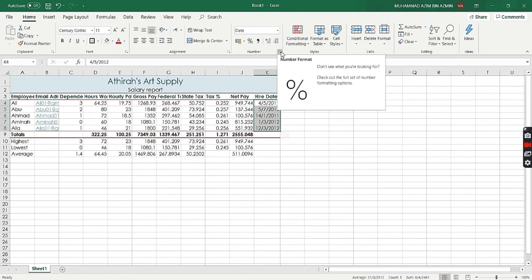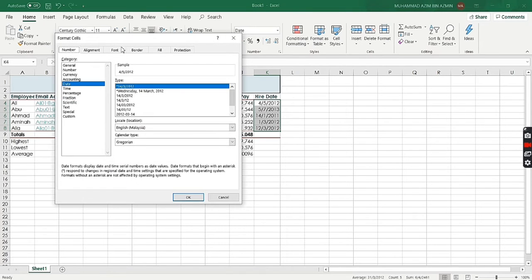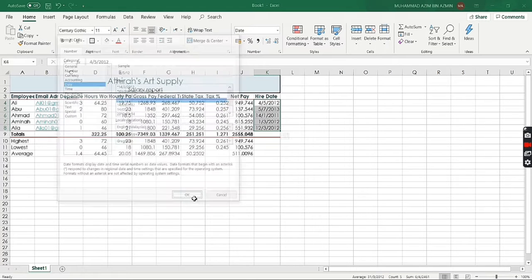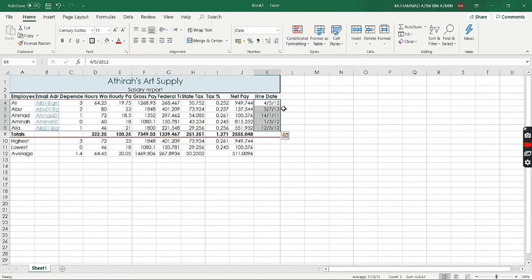Then, as you can see, you click the number format and you click Number, find Date, and you can choose any variety of dates in there. And for me, I want to choose 14/3/12 in this, and you click OK. So the date format has been changed.